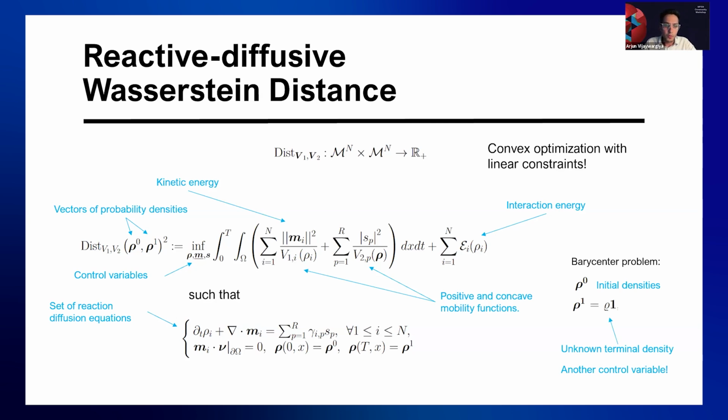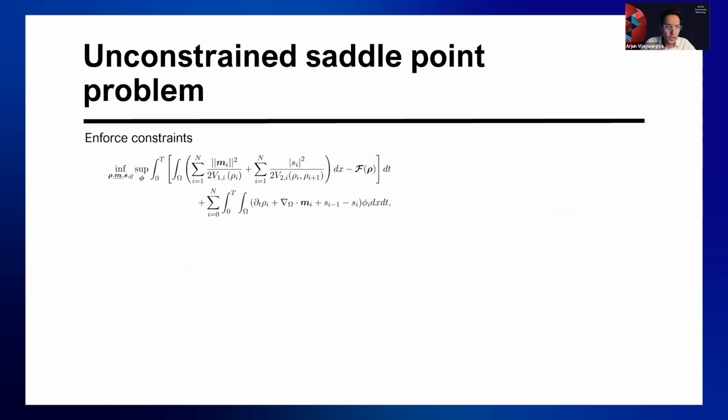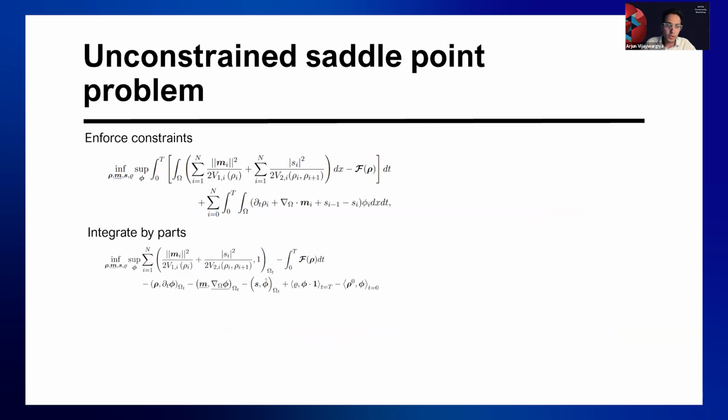So now we have formulated the problem. We need a way to solve it, right? So first we want to go to the unconstrained version of this problem. We'll introduce Lagrange multipliers and enforce the PDE constraint using the Lagrange multiplier. Once we have this, we are going to integrate the second integral by parts, right? So that we can transfer the derivative information onto the Lagrange multiplier, and so that the cursive rho term is going to pop out as a boundary contribution, right?